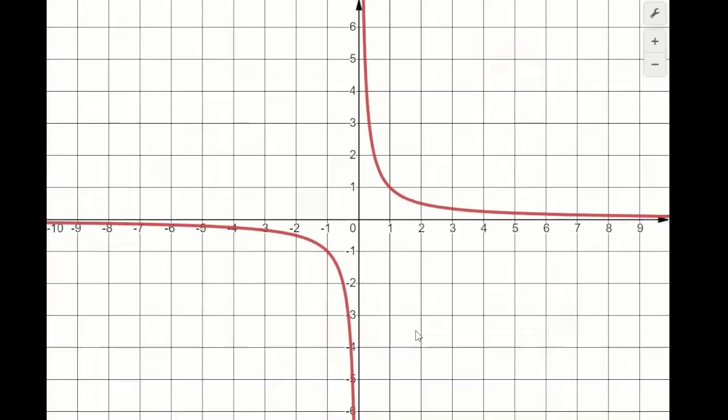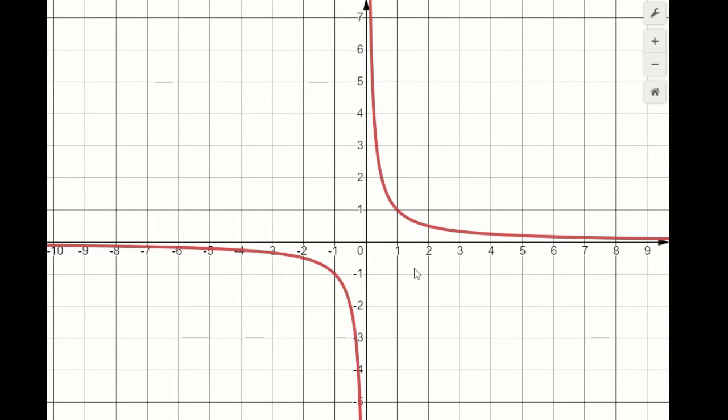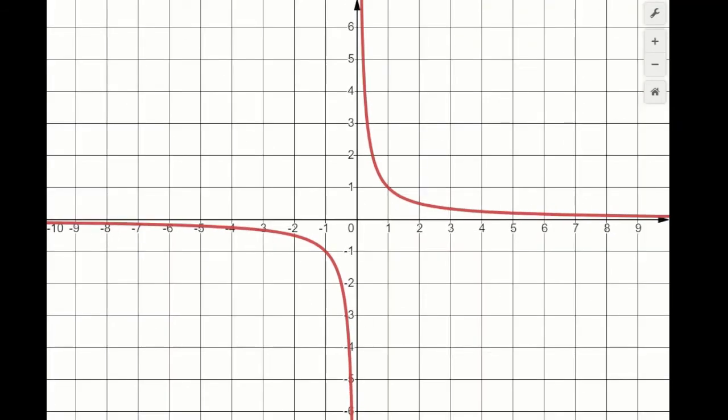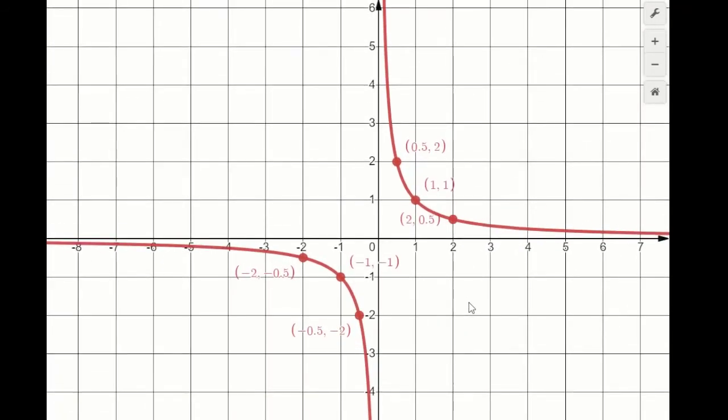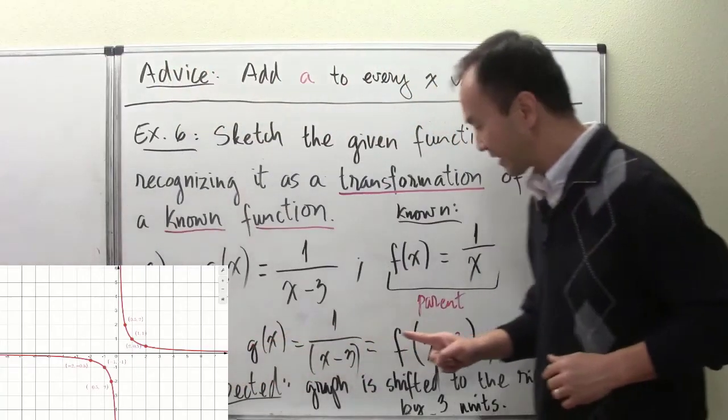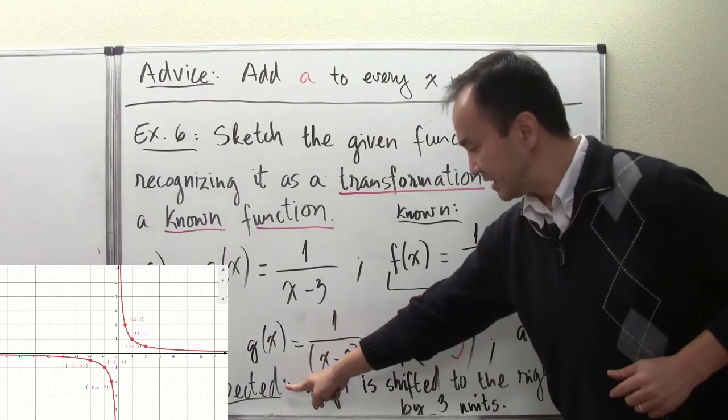This is the graph of the 1 over x function, the simple reciprocal function. Okay, so with this simple reciprocal function, it has a few guiding points that are quite famous. Just stay focused right on those points that fall on the grid right here. Okay, so now these are the guiding points. All right, and I can create a zoomed in version right here.